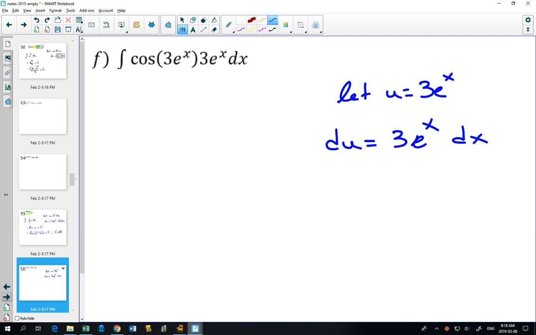Pretty easy substitution in this case. This just becomes cos u du. The other thing that I really like about substitution is it lets you focus on less details at one time. So now I can just focus on, is the integral of cos going to be negative sine or positive sine? Because that's the one that always gets your brain going. Positive sine. So then I can just go, okay, it's positive sine. I don't have to worry about all the other data. And now I can substitute back.